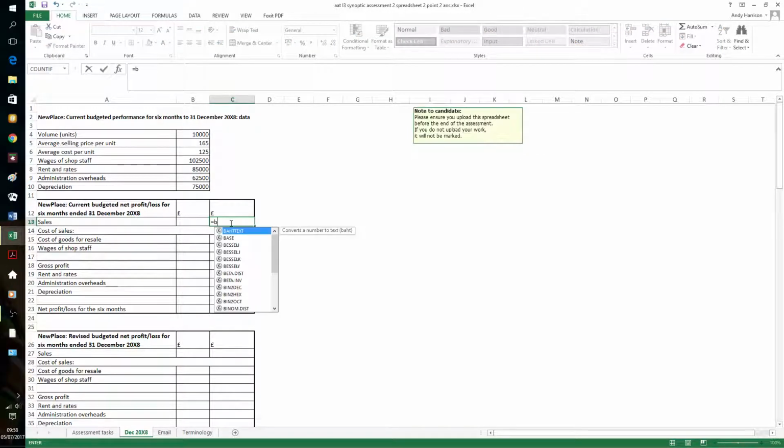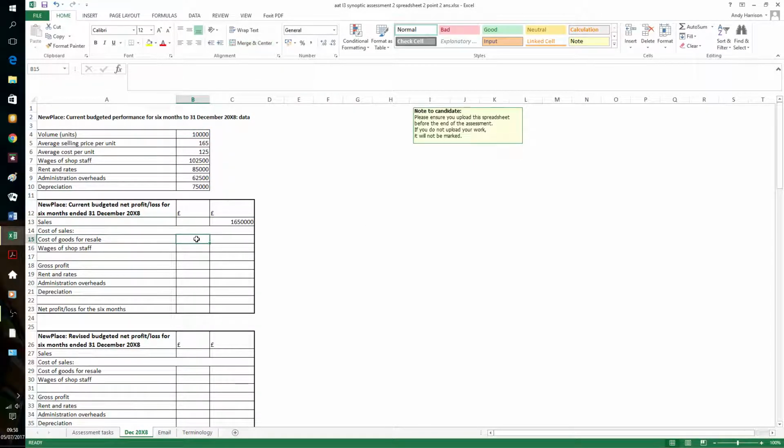So equals B4. This is just as per ordinary data. B5. Cost of goods for resale equals B4, the number, times the cost. B6. Why did you stop? Shop staff.